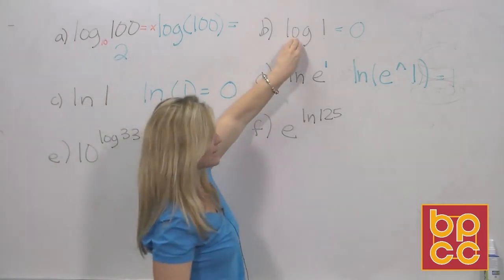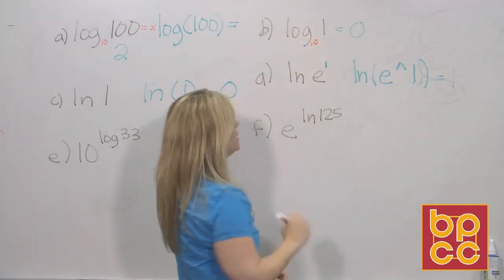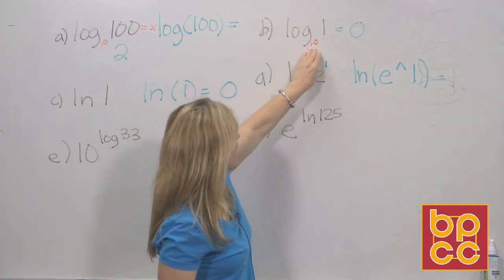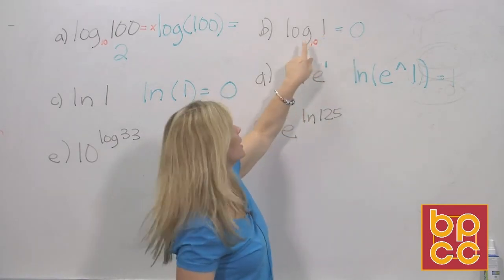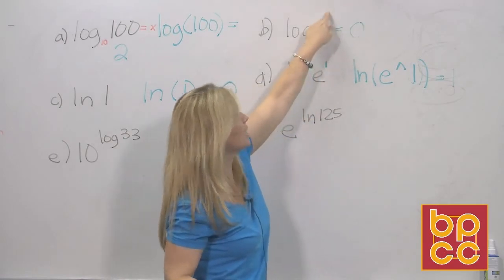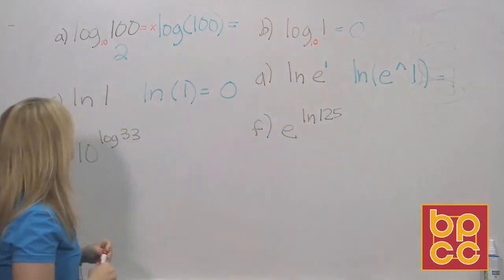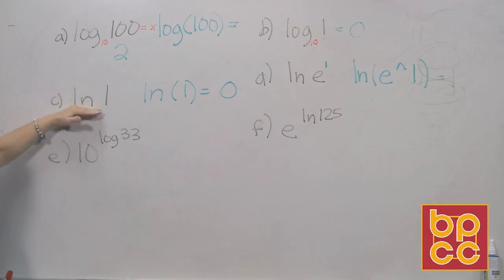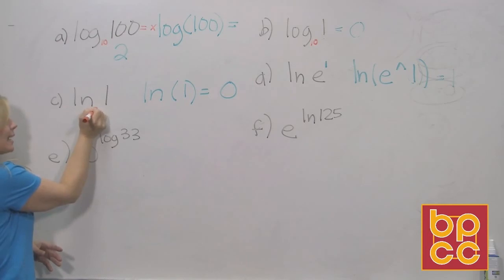Look at this one. It's LOG. It's a common log. It's base 10. 10 to what exponent would spit out 1? Well, it would be 0. 10 to the 0 is 1. So if I do the swing, it makes sense. Even if I do natural log, there's no subscript. You've got to understand that's base e.